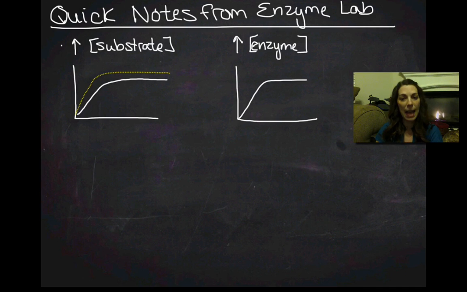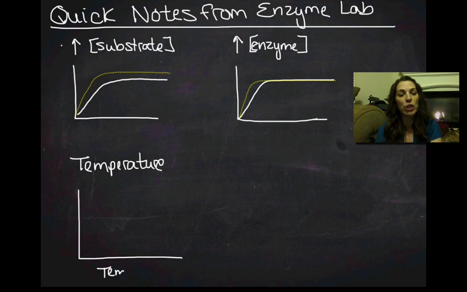If I increase the enzyme concentration, my leveling off is going to be the same because, like in our example with the peroxide, I run out of peroxide. I can't ever make any more products. So when you increase enzyme concentration, you increase the rate, that slope is going to be higher, but the leveling off point is going to be exactly the same. So you can't produce any extra product because you haven't put in any extra substrate.